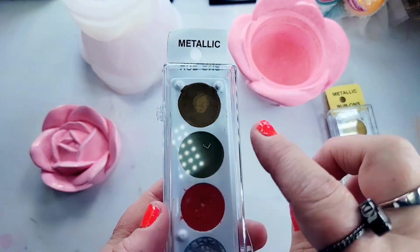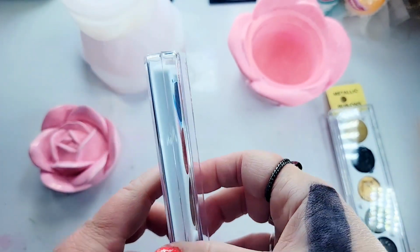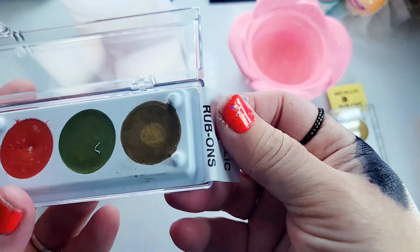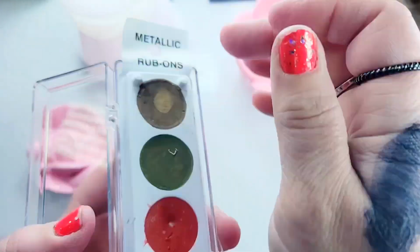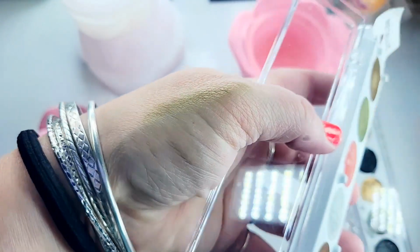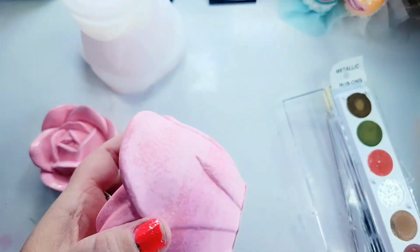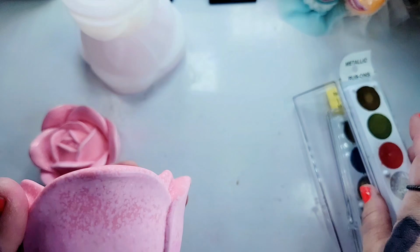I have my rub-on metallics here, and I think I might go for this green in my pack for the leaves. What do y'all think? Let's take a little bit and rub it on my hand. And yes, I think we'll use that for our leaves. It will give it kind of an antique leaf.